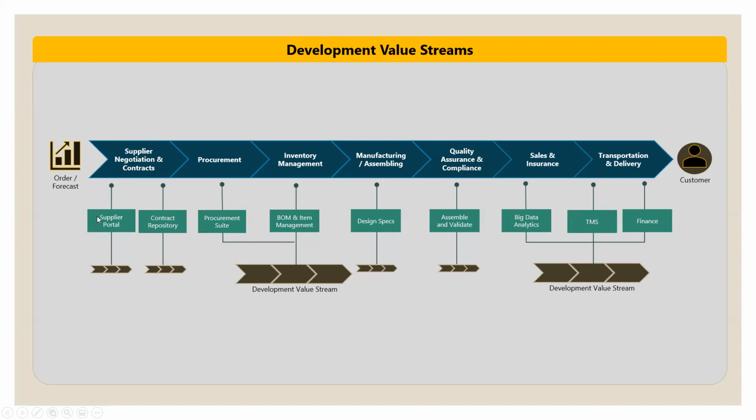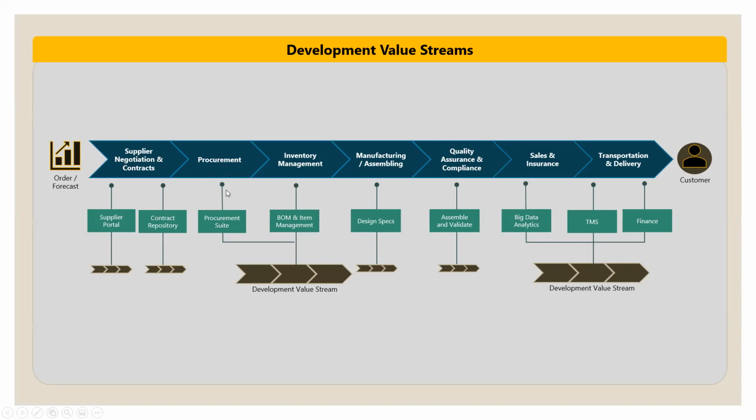developmental value stream. So if you have an ICICI.com site wherein you can apply for the loan online, upload your KYC documents online, do a video verification of yourself, and digitally sign your form, and everything happens online end to end, that is nothing but your developmental value stream. So we have an operational value stream, which is a sequence of steps to cater to the end user, and we have a developmental value stream, which works behind the operational value stream, supporting it with IT systems.